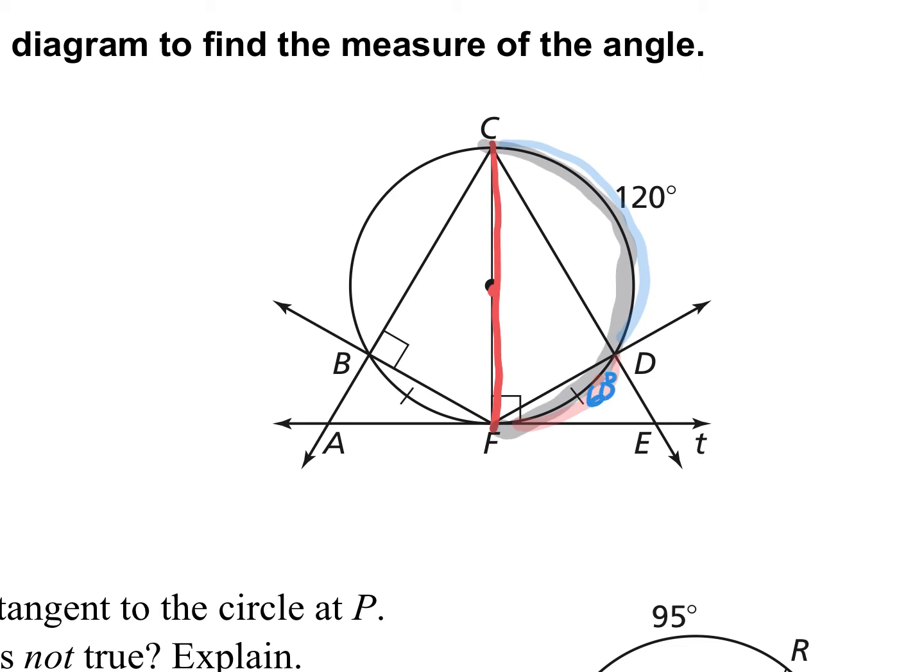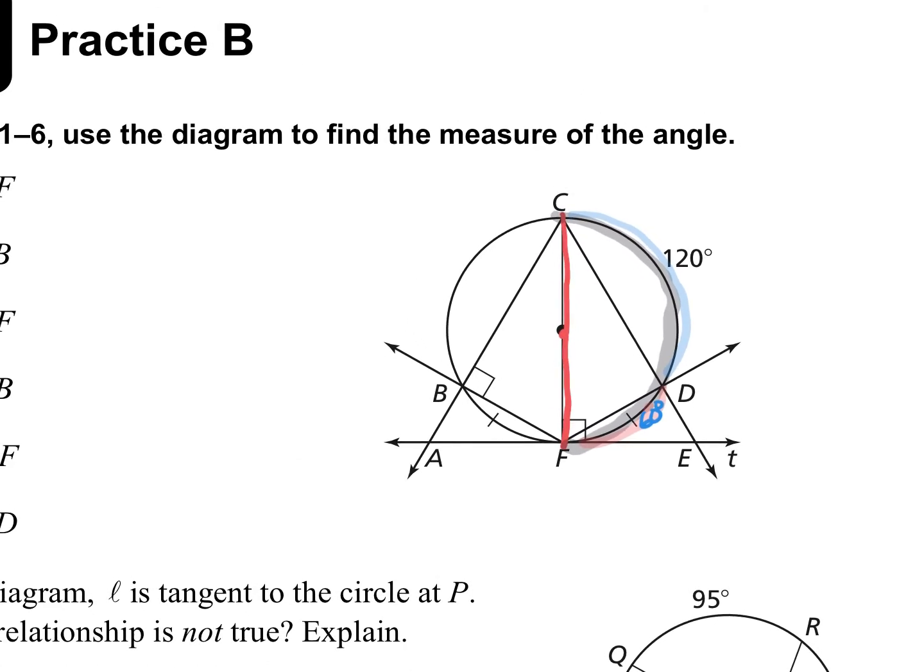Now notice they didn't ask me to find that arc measure in any of the questions. But what I can do is once I fill in that piece, it's going to help me to find the other angles. Now notice the other side has a congruency mark here. So this little piece is also 60. And then notice that this is also a semicircle arc. So then I could also realize that this piece of the circle is also 120 degrees from here to here.